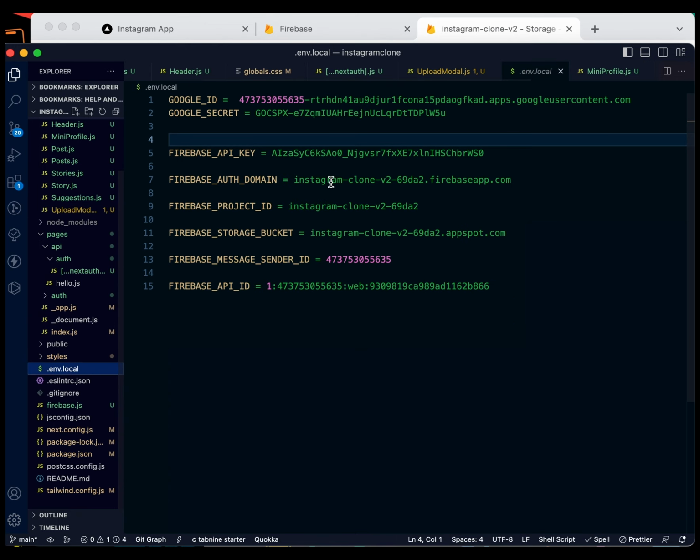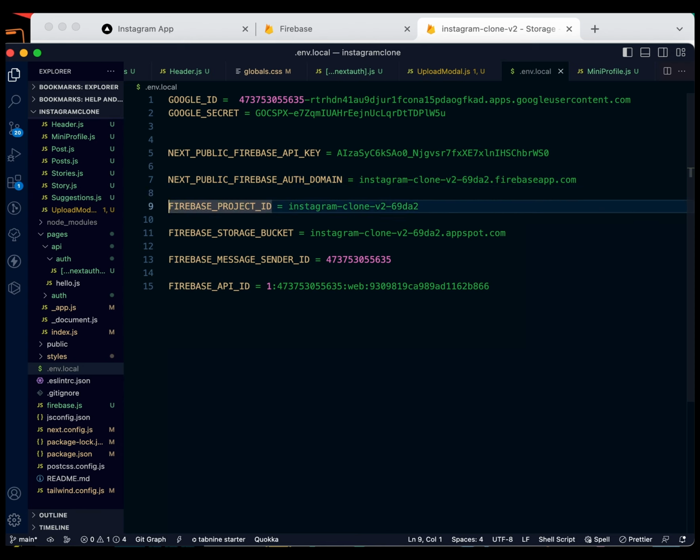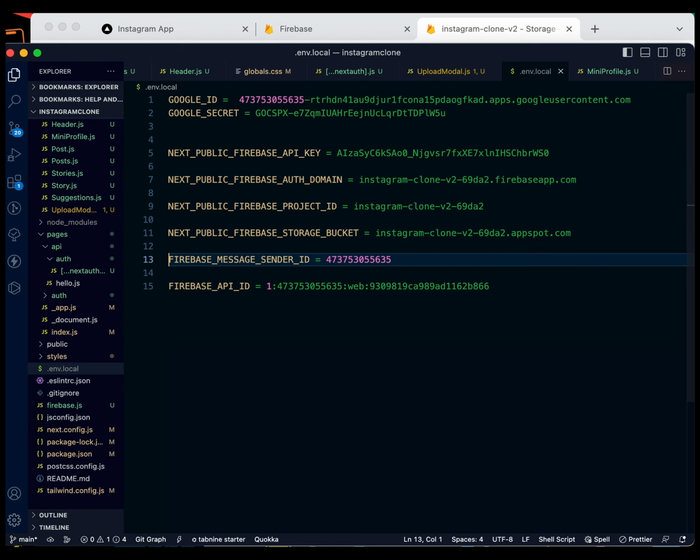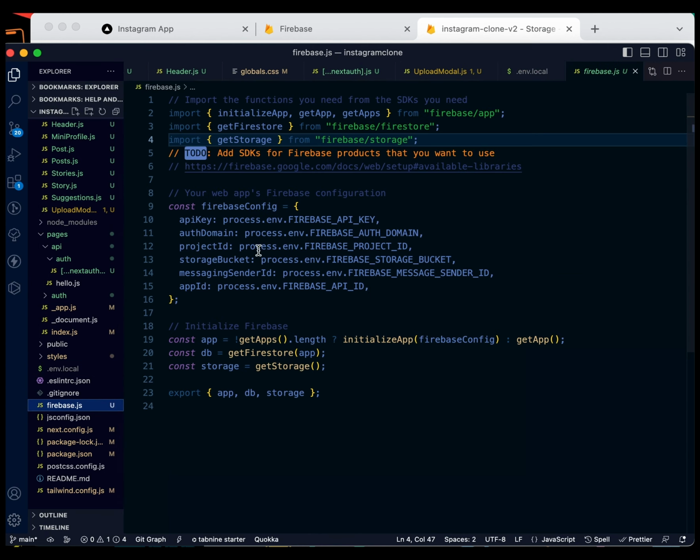In our environment.env here, we're supposed to use NEXT_PUBLIC. So we're just going to take this, copy it, then we're going to go to our Firebase here and paste it here as well.